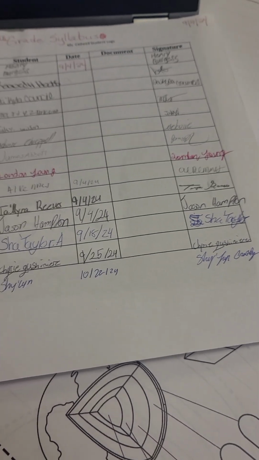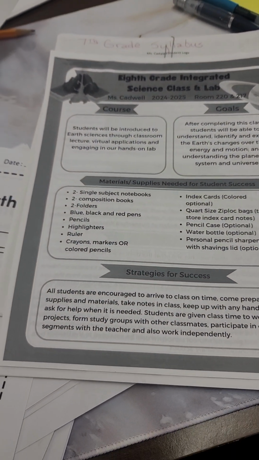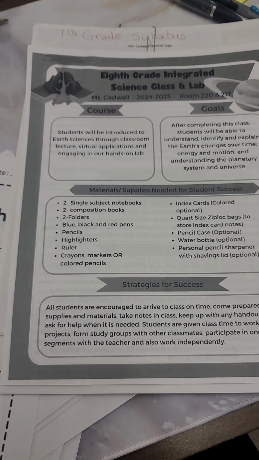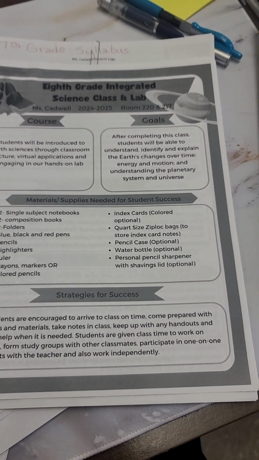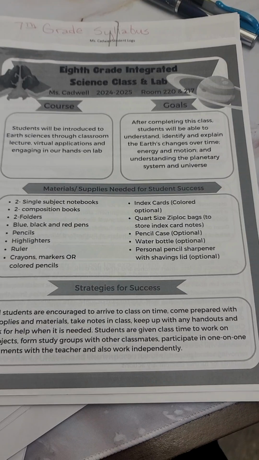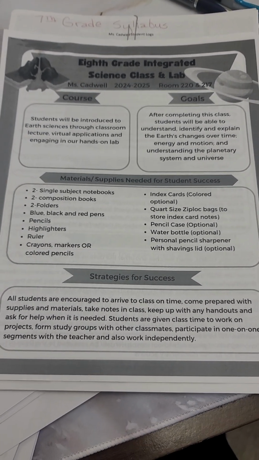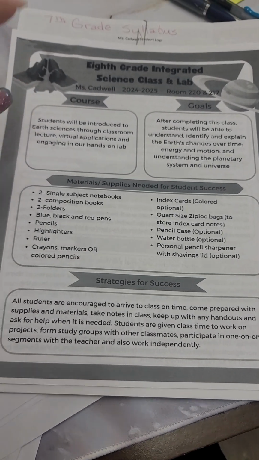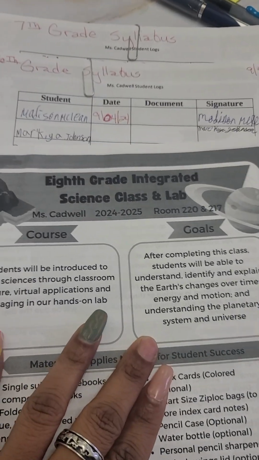That helps me out as well when it comes to making sure students have properly received all of the information that they should. They have enough time. So if the first set of students had a week, of course, any students after that should have the same amount of time. But in the syllabus, it just goes over materials and supplies needed, the course, goals of the course. They're listed on all of them.